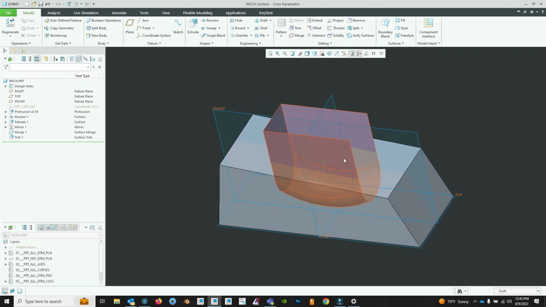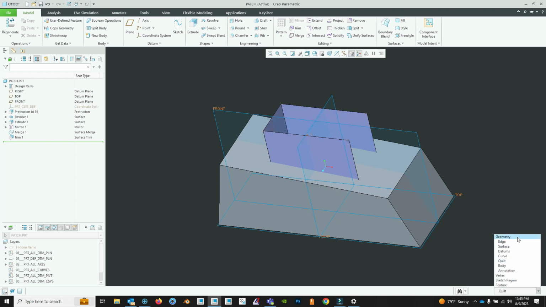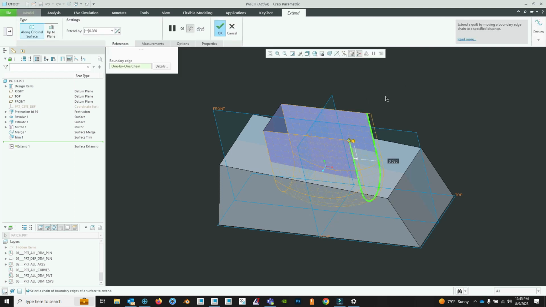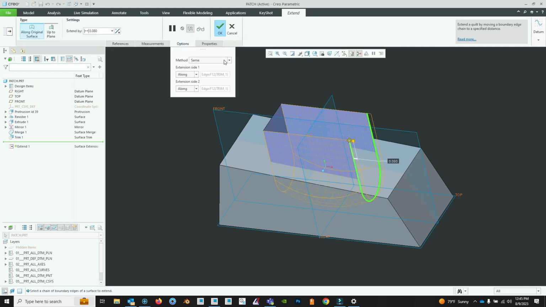So you can start to see the next thing I need to do is extend this front edge loop, but this is where the cut is going to be. So extend this out, and I'm actually going to change my method to tangent.